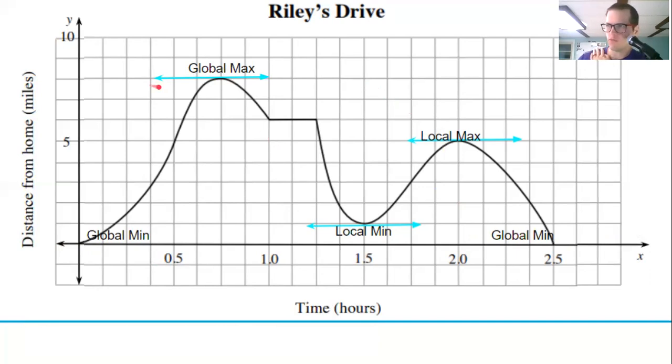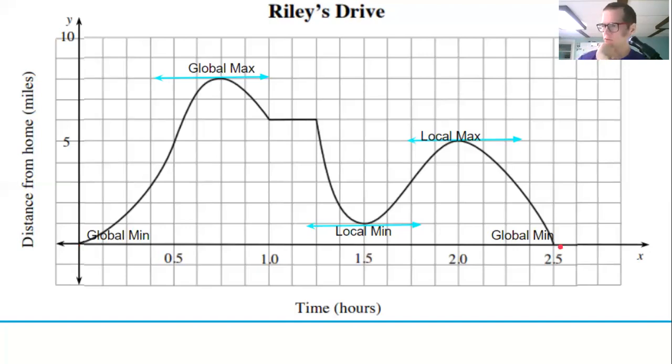So looking at the slope at the 3 in the middle, the end and the beginning are technically extrema, their highest or lowest values. But if we look at the global max, the local min, and the local max, if we draw in the derivative at each of those, it's 0. There's a horizontal tangent line at those spots. Down here, technically the derivative doesn't exist because it's not continuous at that point. And if it's not continuous, it can't have a derivative. We'll talk about that a little more later.